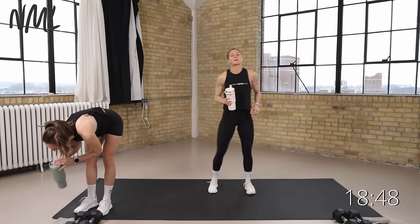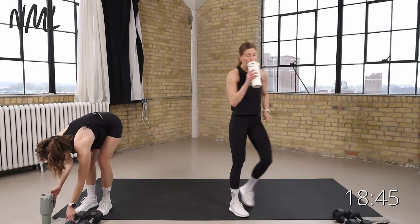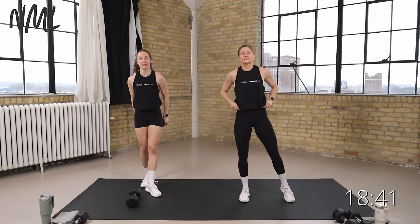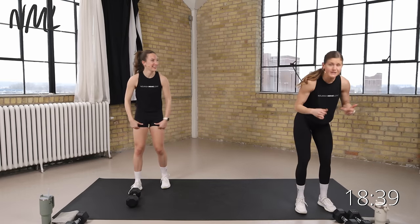You have 8 full body moves using just one single dumbbell. You do it for 40 seconds on, you get a 20 second rest, and then we just do it again. Do it and do it again.